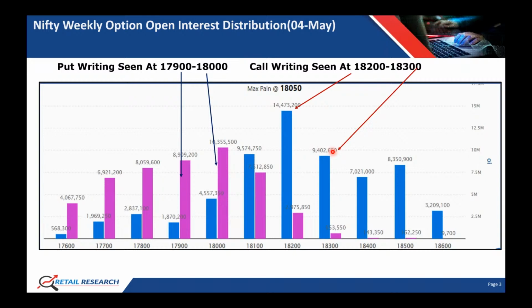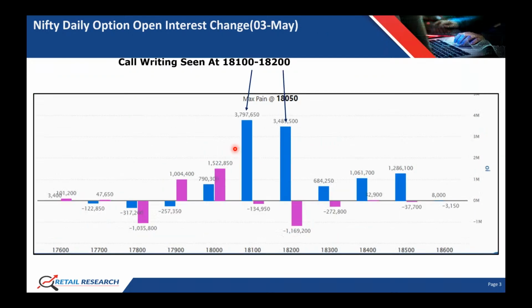As you know, we have the US FOMC meeting, and the market is expecting that they will increase the interest rate by 0.25%, or 25 basis points, and they will also guide about the future course of interest rates. So that is the event which is going to affect our market tomorrow opening, and that's why some opening up or opening down gap is possible. Right now, it looks like the market is unlikely to go beyond 18,300 tomorrow, and on the lower side, around 17,900 to 18,000 can act as a support.